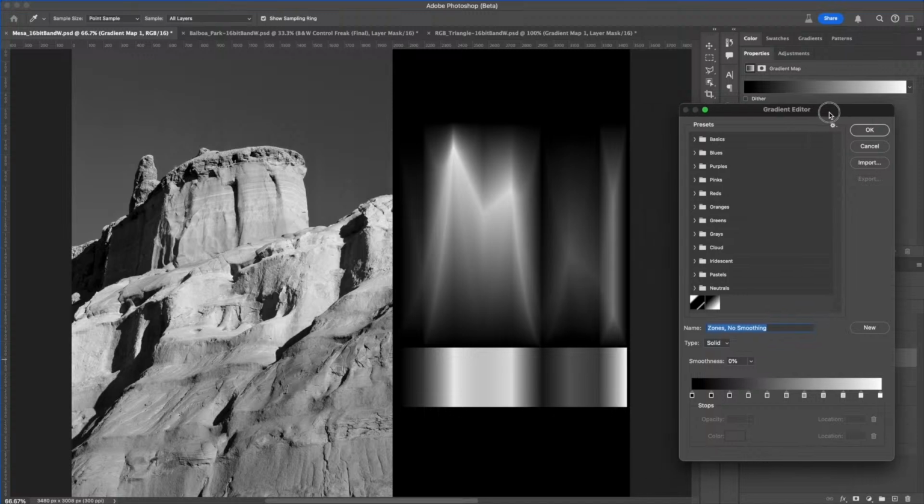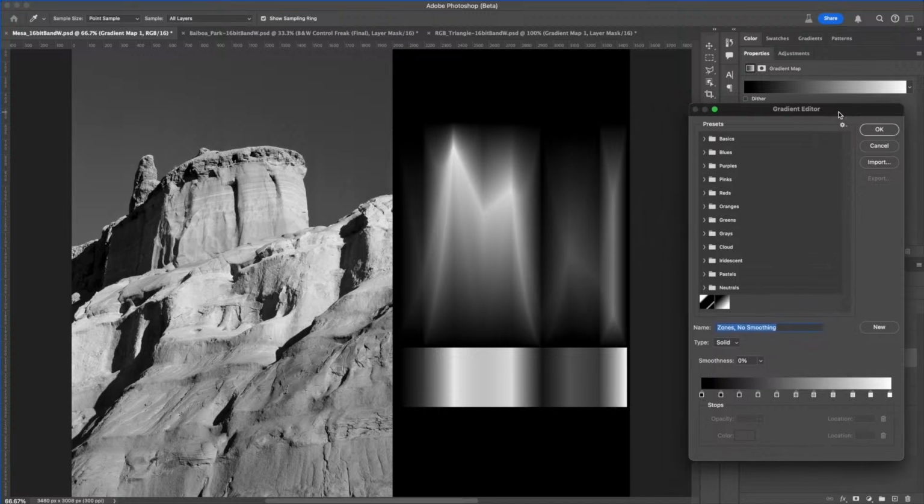The first adjustment at the very top here is a custom 12-zone gradient map. This gives you very fine control over transitions between gray values, similar to Ansel Adams' approach of specifying different gray values as zones. So you can see right away we're already getting a little bit more detail in there. There we go. And what's nice about this, because it's non-destructive, we can go back and tweak it later and really refine it after we've adjusted some of the colors.